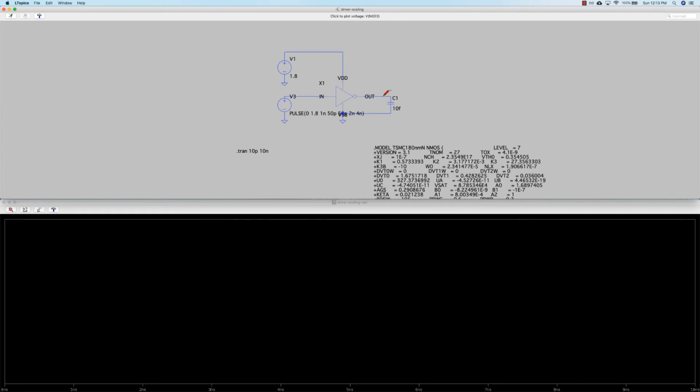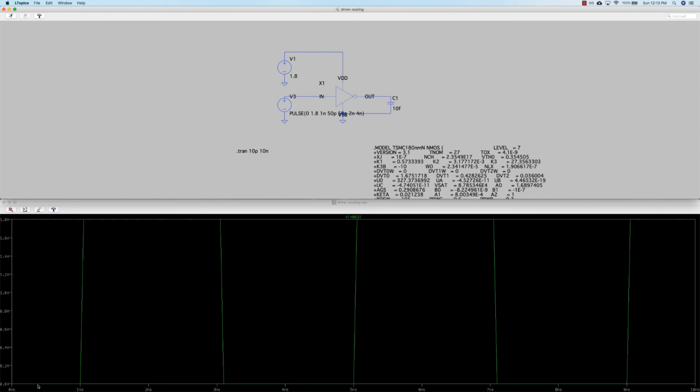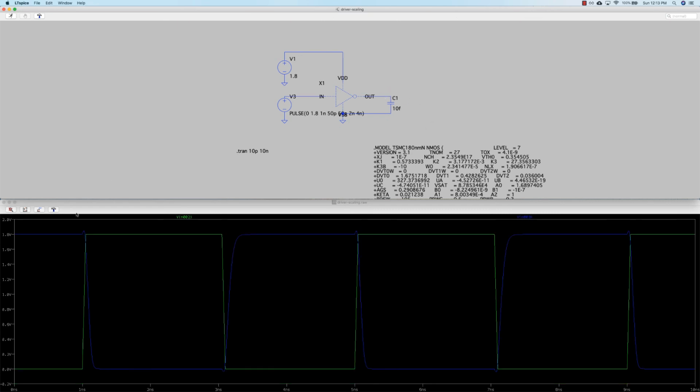And then basically when I'm here, you'll see a little probe thingy pop up. All right, guys, so I'm going to probe the input. You see it's staying 0 for 1 nanosecond, has a fast rise time, I think it'd be 50 picoseconds or something, stays high for 2 nanoseconds, and the entire thing repeats every 4 nanoseconds. Okay, so it starts again at 5 nanoseconds because we started at 1 nano. Okay, and then I'm going to probe this guy, and you see it's inverting with some kind of a rise and fall time.